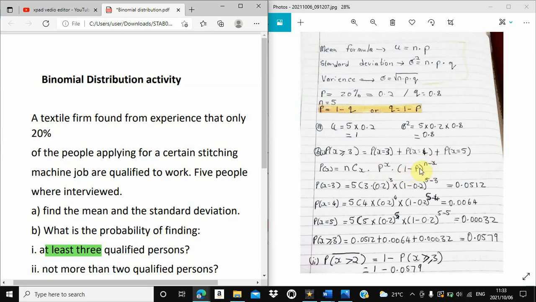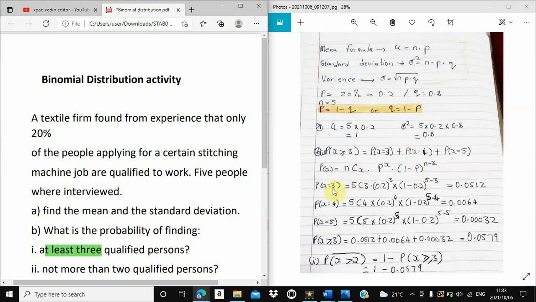1 minus p in this formula. If you don't want to write 1 minus p, you may write q, because we said q is equal to 1 minus p. So these are the formulas that you must know. These things are the basics that you must know when you attempt binomial distribution. Now don't forget that I said when it comes to this C, you just press shift, then you go to the division sign on your calculator.